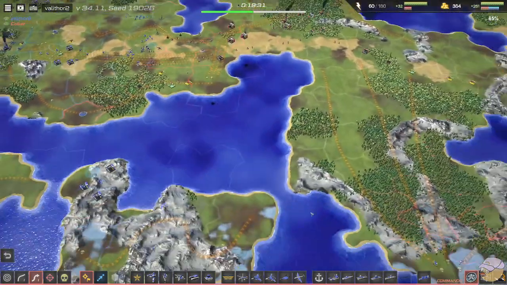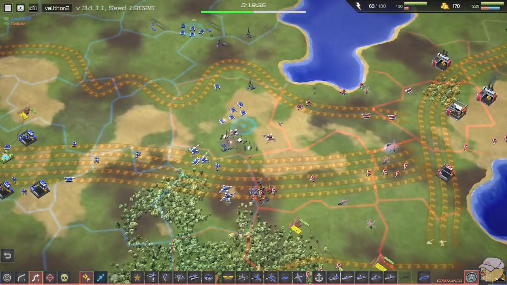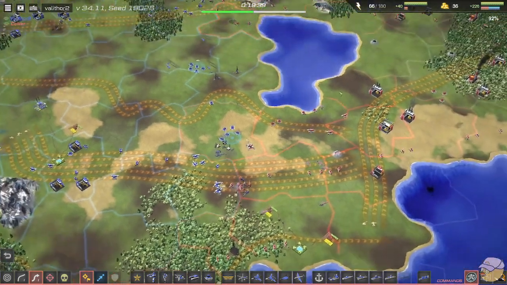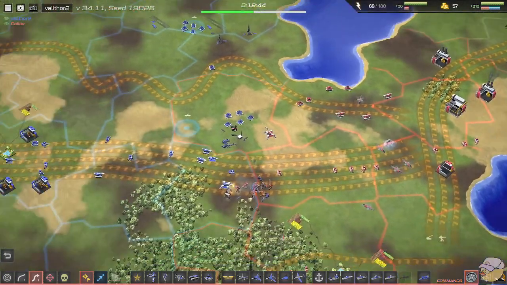this is interesting. This is gonna be huge. These commandos in the bottom right for Valithor likely are gonna be enormous. This is a decent push from Collier. If Collier has a grouping, I love this factory.